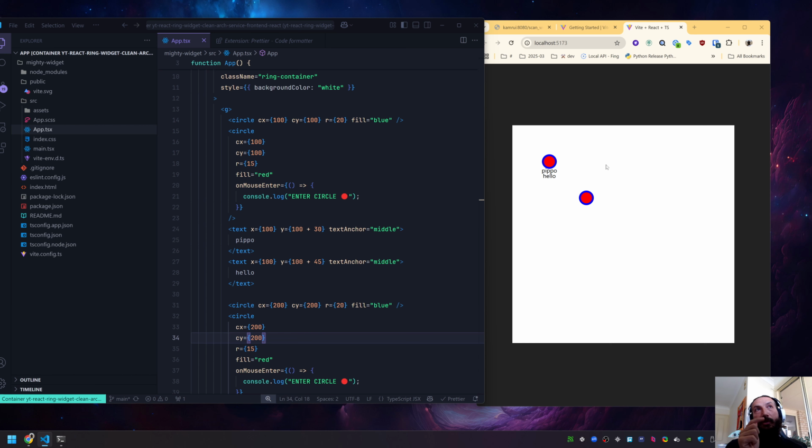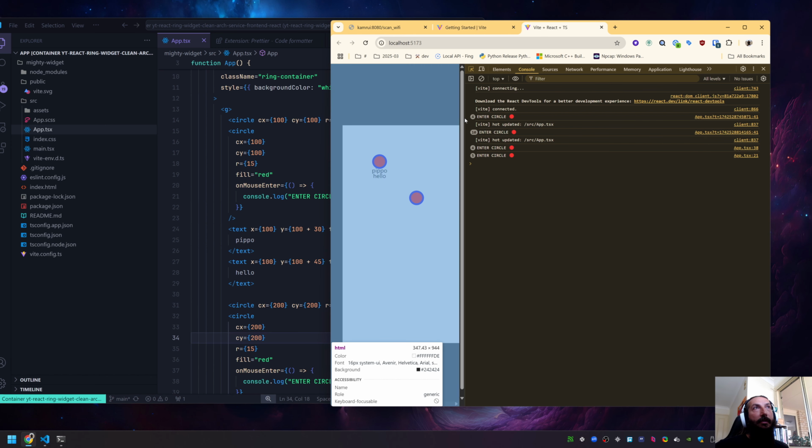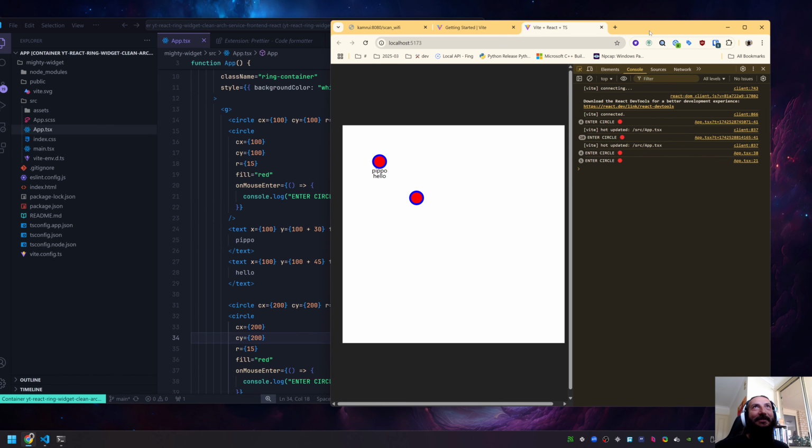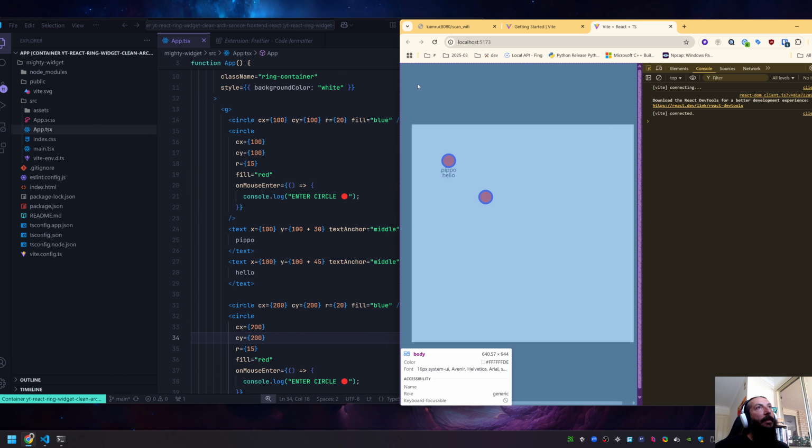Are we able to hook the React world with the SVG? Well, let's figure it out. How do we do it? I knew the answer before, but the answer is yes, because you can hook the on mouse enter, for example, with one of the elements of the SVG.